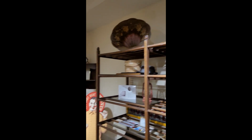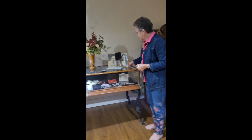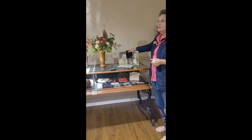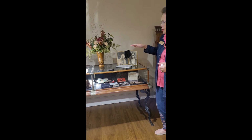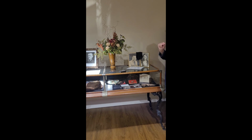So we're going to look at the reading room. This is Roy and Lois Sheets. And when we're in there, we usually have this picture in the reading room. Some of her garments, I think they're in there. We moved some things around for the ball. Are in their actual clothing.